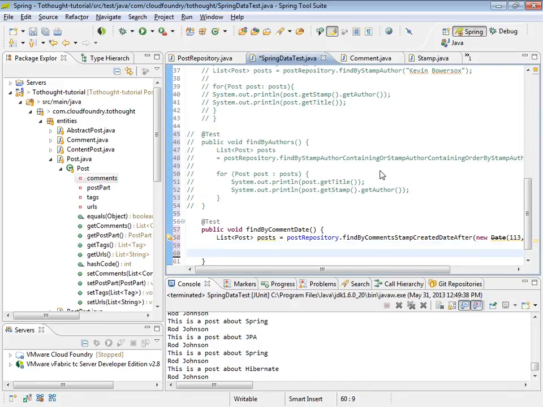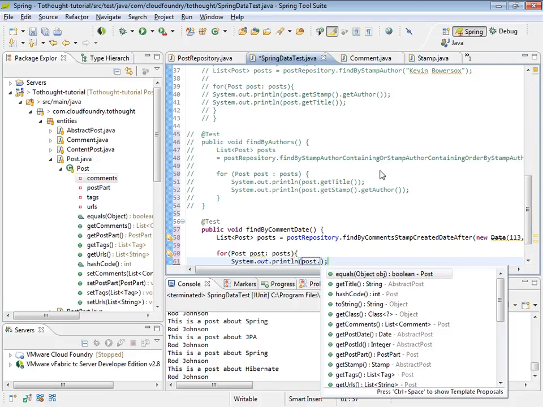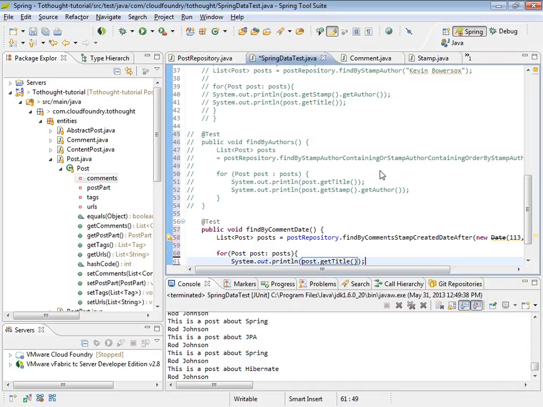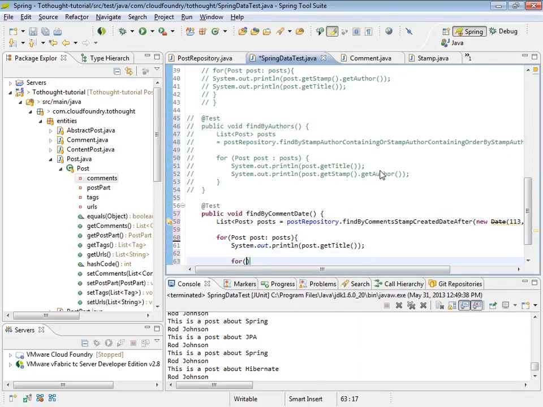So we've retrieved our list of posts. Now we'll iterate through them. So we'll print out the title of the post. Now we'll iterate through its comments.